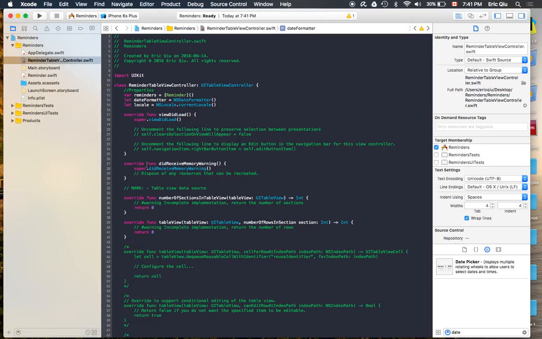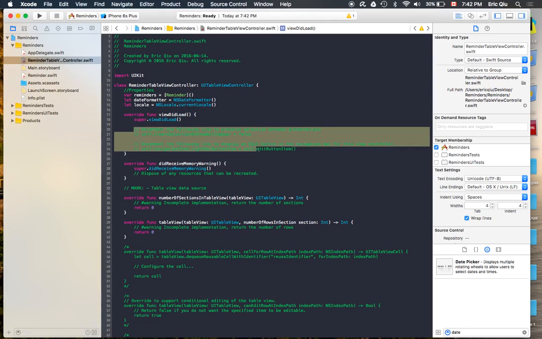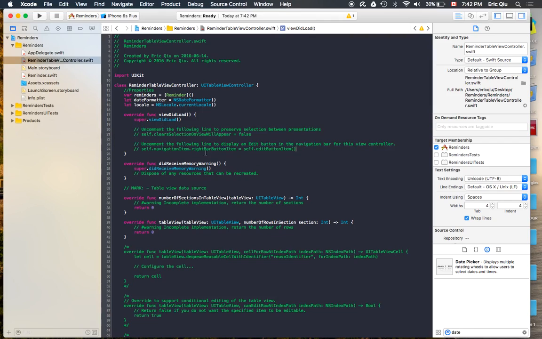And then we need to further do some initialization of the date formatter and reminders here. So in viewDidLoad, and also when you load it from a template, they add these optional lines they think you might want. They're common but not mandatory things. So if you want to, say, have an edit button, which we don't in our thing, you can just uncomment this line.